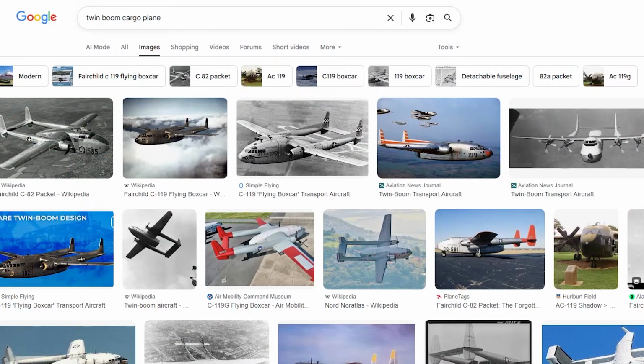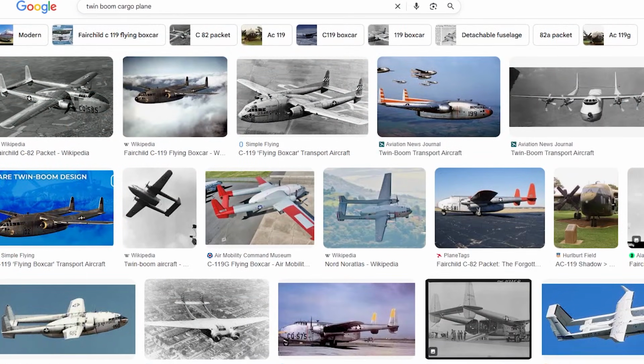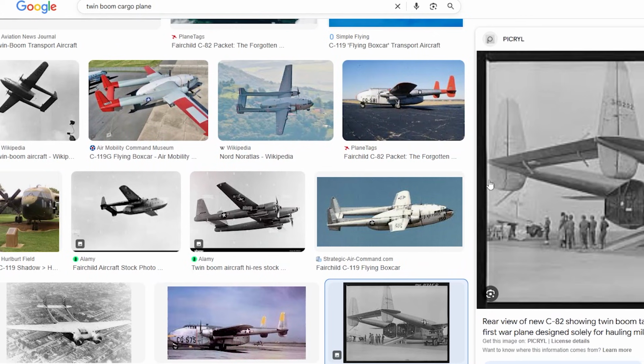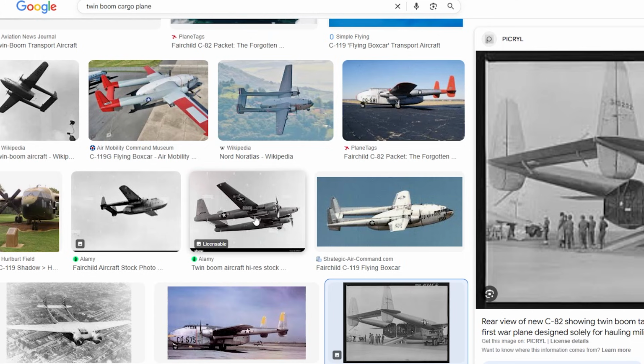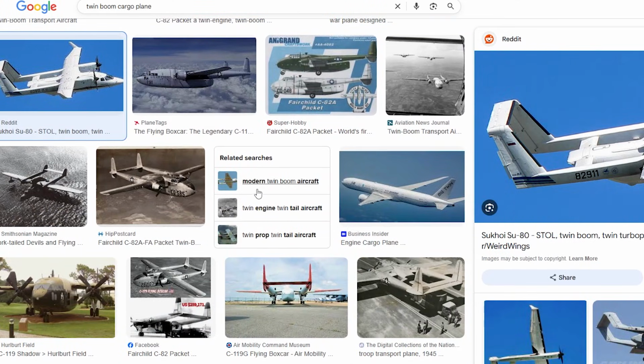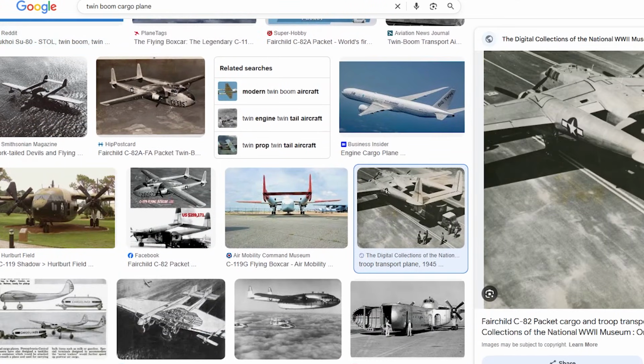It's quite fascinating actually to look at real life examples of things like this. So this is the twin boom, and I've searched up cargo planes, but you can see here the door is wild. It actually opens out on both sides, not quite a fold down ramp. Now I'm just kind of taking some small inspiration from this, but you could see with twin booms it allows absolute easy loading and unloading.